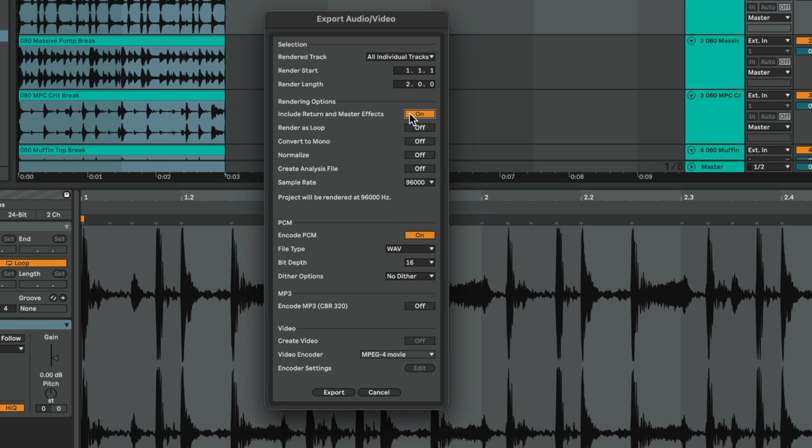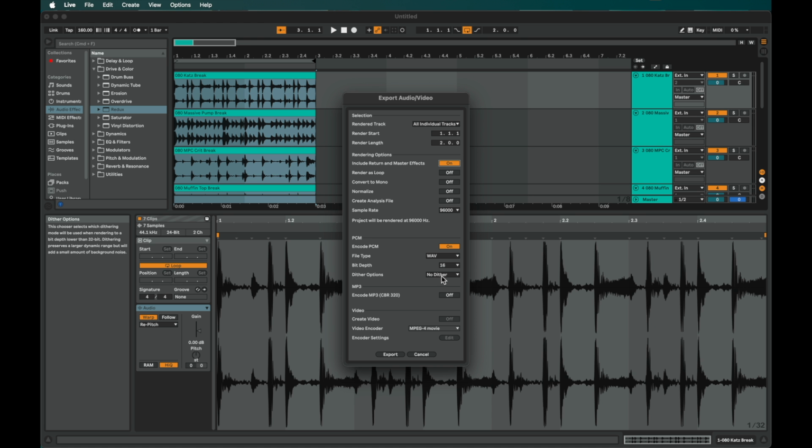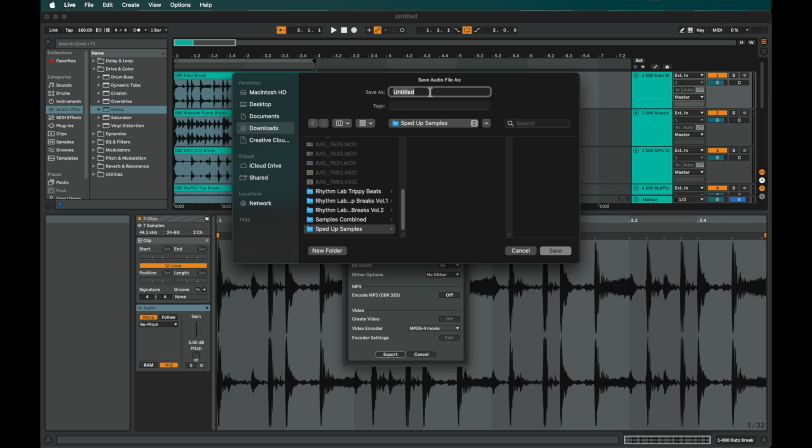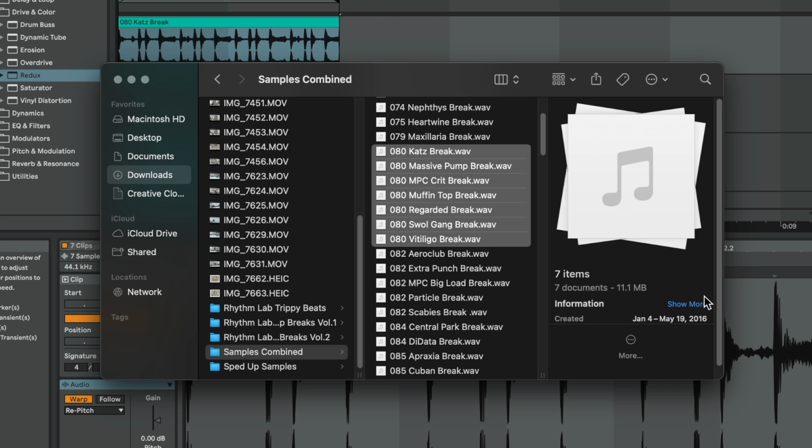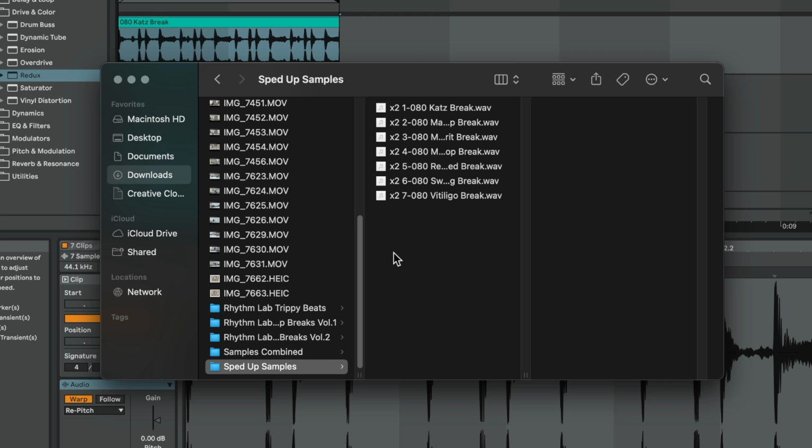This is what's going to send all of your tracks through the bit reduction plugin that's on the master bus while exporting. Choose a file type of WAV, and then I like to turn dithering off for this process, but that's optional and really just personal preference. Now click Export. Choose where you want your files to go, and then whatever you put as the file name will be the prefix for all of the exported files. Now click Save, and Live will render out the new samples. You can now navigate to the file location and preview them to make sure everything sounds right.